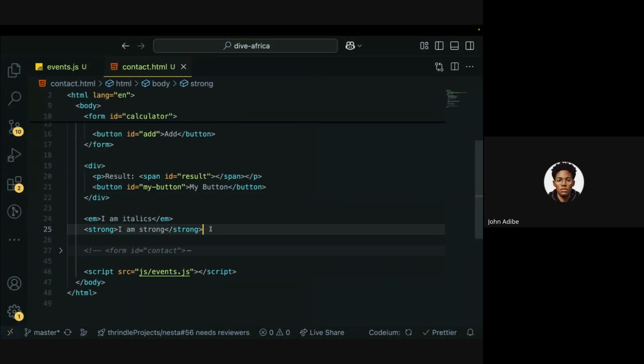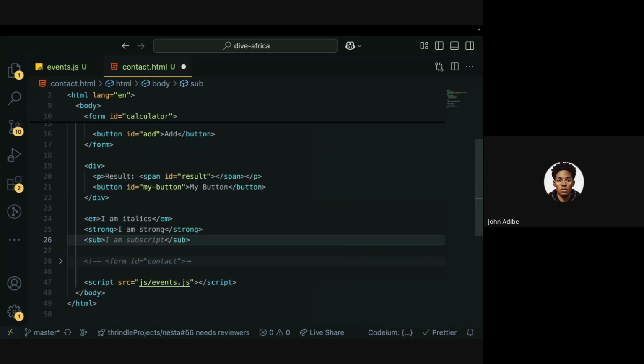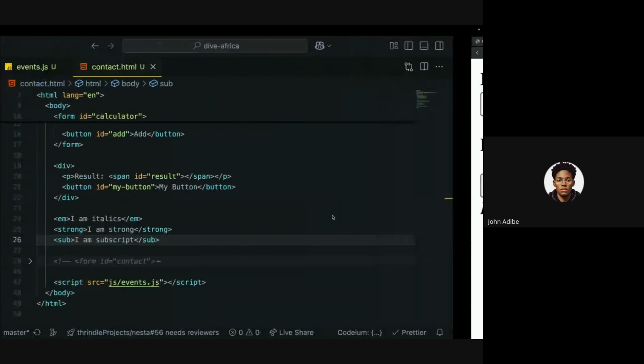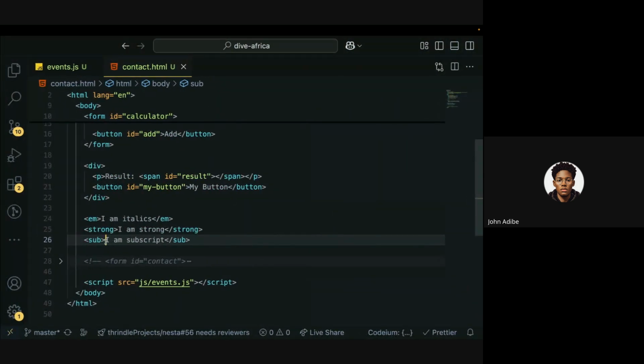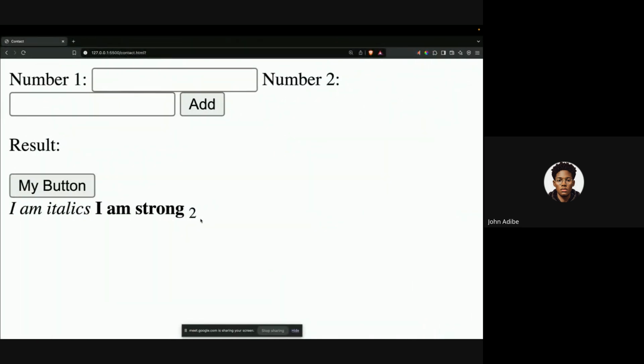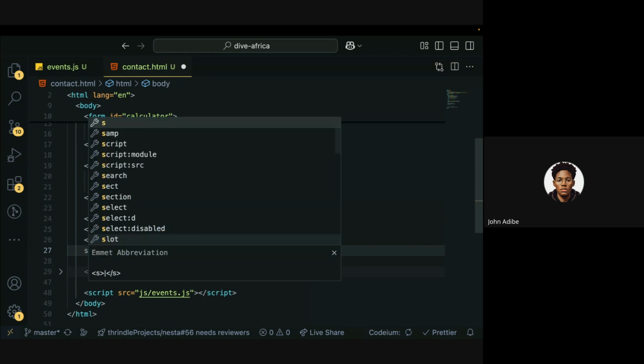There is another one, sub. But since we are here, let's just do two more. Sub, I am sub. Sub means subscript, right? So we put that particular element under, like the base in a logarithm. If I replace all this with 2, it's going to look like 2, but lower. Then as we have sub, we also have sup. That's superscript.